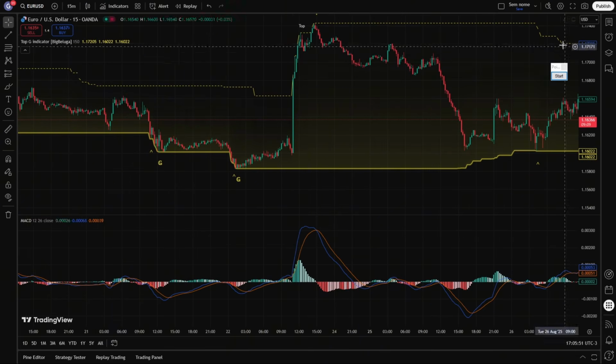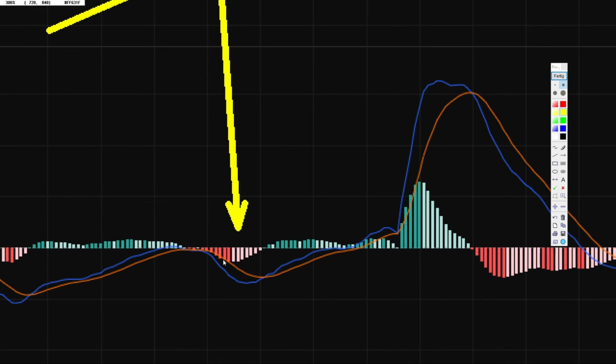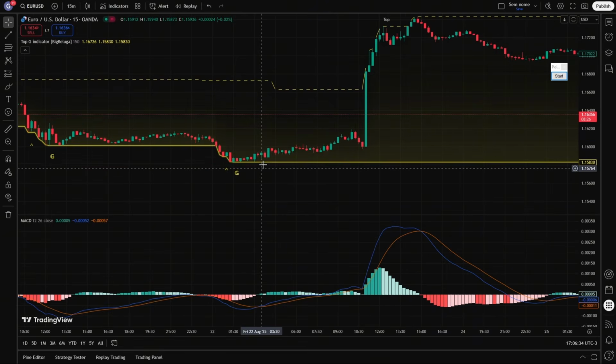For buy operations, we're going to wait for the indicator to show a B at the bottom, just as it did in this instance, and then we will closely examine the MACD. From the moment the moving averages within the MACD cross upwards and the MACD itself begins to appear green, it indicates a strong buyer presence. In other words, at this very moment, one thing is confluencing with the other. The B appeared, and I expect to see buyer strength emerge on the MACD, coupled with the crossover of the moving averages within the MACD. In this particular instance, it occurred more or less around this point.